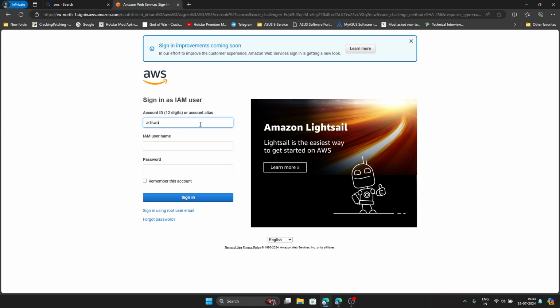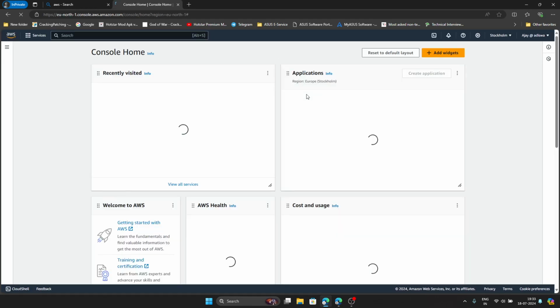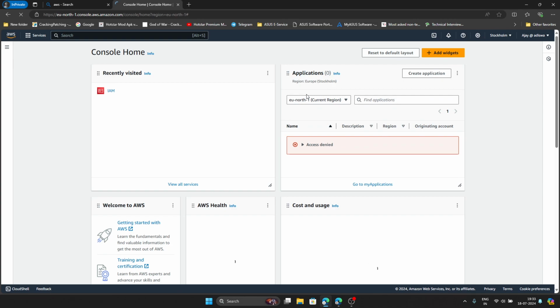I created a user with the name Ajay and a password. I did not enable multi-factor authentication for this user, so without multi-factor I can access the AWS Management Console. But you should enable AWS multi-factor authentication for every IAM user for security purposes.